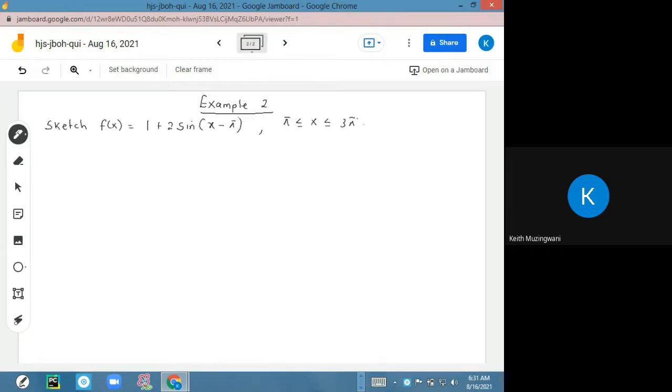So let's get to our scale or the solution. We always rush to have the period, which is 2 pi over b. Now b is 1 in this case, so we just get 2 pi. So the scale becomes period over 4, which is 2 pi over 4, and this is pi over 2. The first shift, our starting point, is obtained by equating x minus pi to 0. So we'll have x is equal to pi.